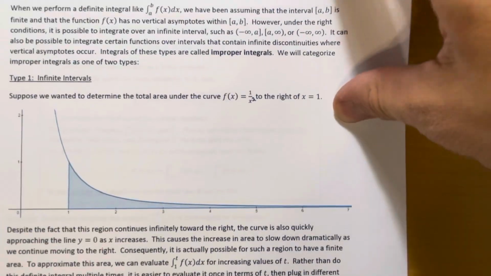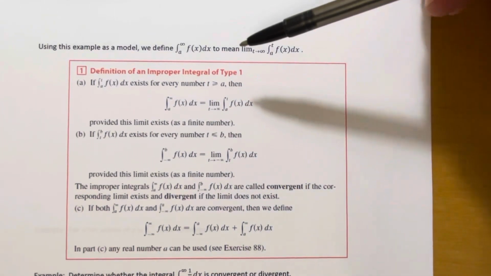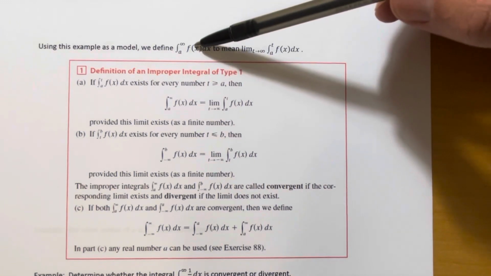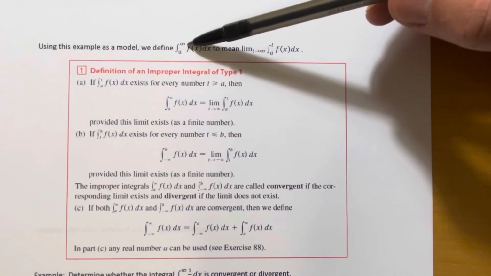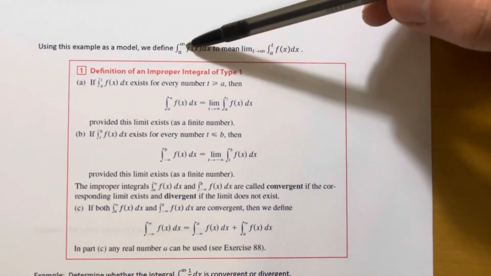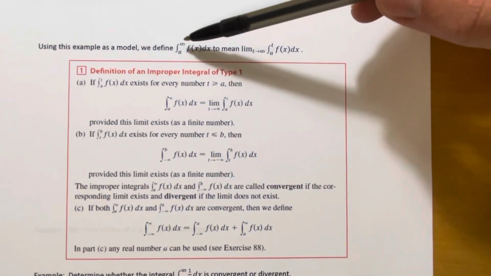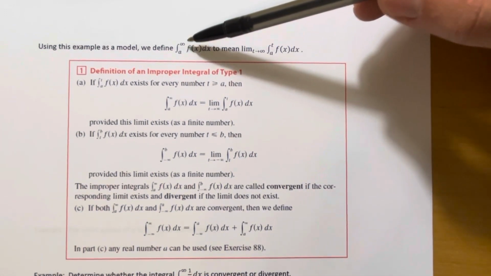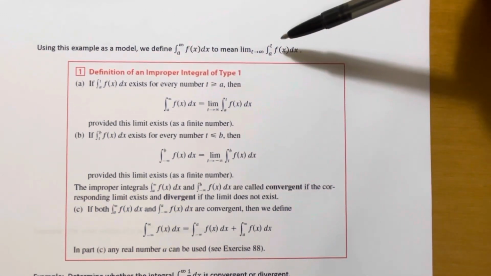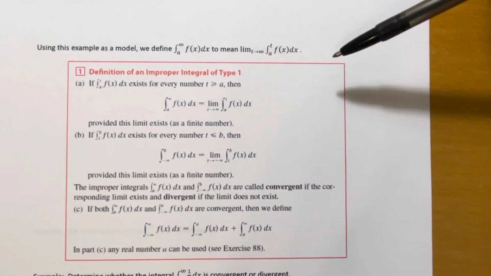Okay? Notationally, we represent that type of an integral where I had to take a limit as my upper limit of integration went to infinity this way: the integral from a to infinity of f of x dx. Even though infinity is not actually a number and you can't plug it into an expression the way you can some other real number, we still use this notation to mean this. So when you see that infinity there, really what we're thinking of that as is a t there, which we then take the limit as t approaches infinity.